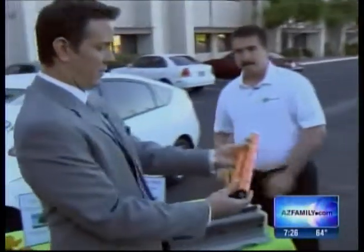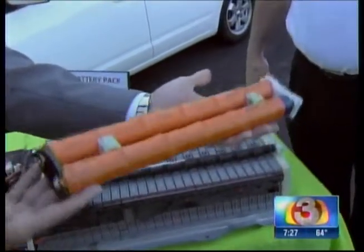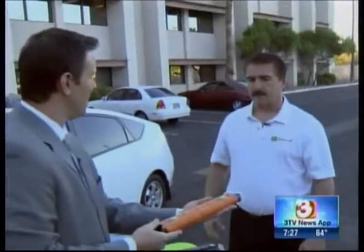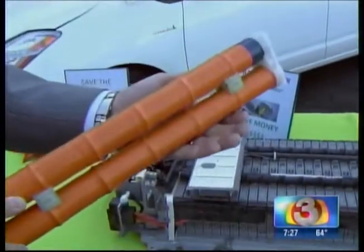Talk about that battery. This one real quick, we've got a short amount of time. So this is a different kind of hybrid battery. This is for what vehicle? That is out of a Honda. Out of a Honda. It looks like this, but does it work the same way? If it goes bad, do you just replace maybe one of these? Yes, that's exactly what we do. We replace the sticks that are weak, and we replace them with good sticks, charge them up, and they're good to go. Gotcha.